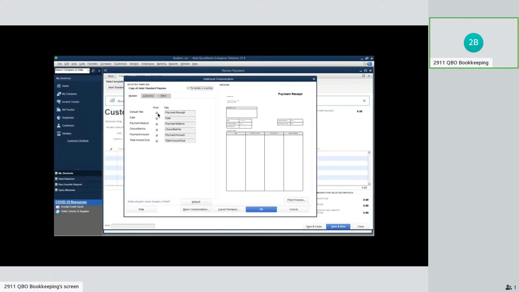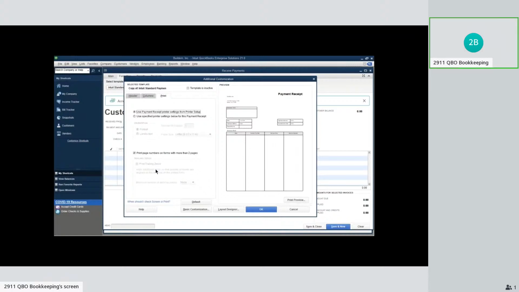This is where we can choose all of the different pieces of information that are included on this payment receipt. So if you want to take any of these off, you absolutely can. You can also change how QuickBooks refers to any of those. So these are the titles that will appear on the actual receipt that you send off to the client. Go over here to columns. This is where you can change whether or not they get included on that receipt at all, along with where they appear in terms of their order right here. You can also choose the printing options, just like you would from any of the other templates.